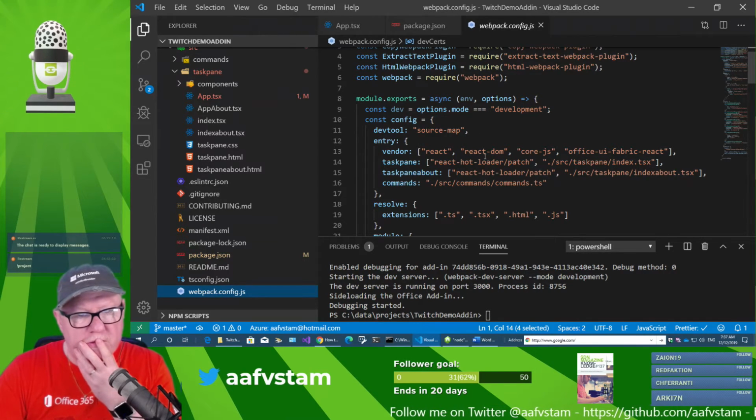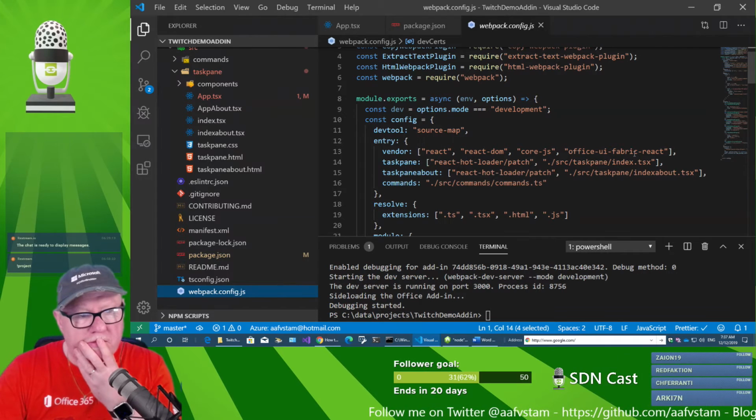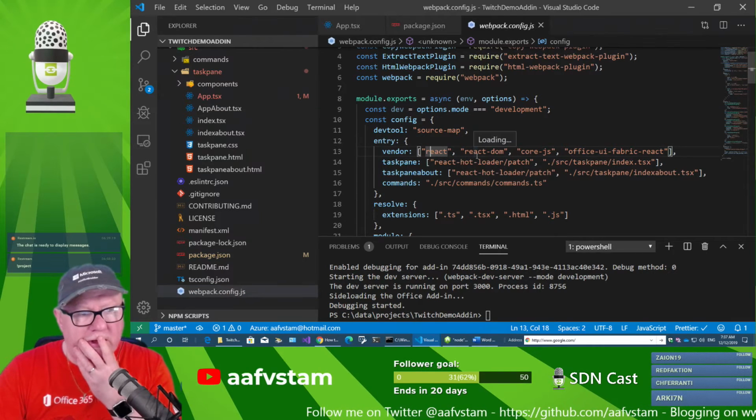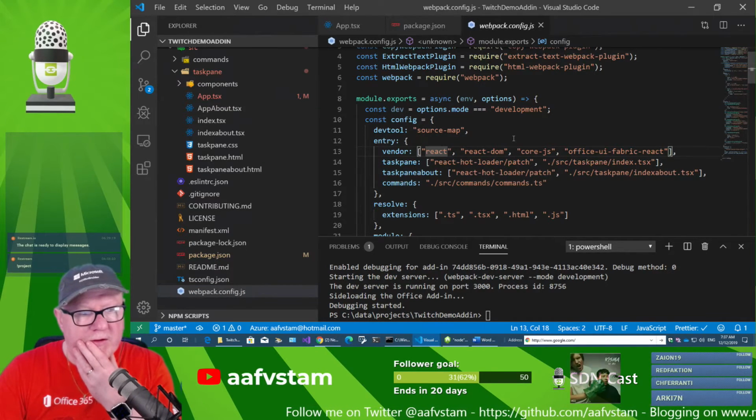Module exports. You would think that it needs to be put in here as well. This def.